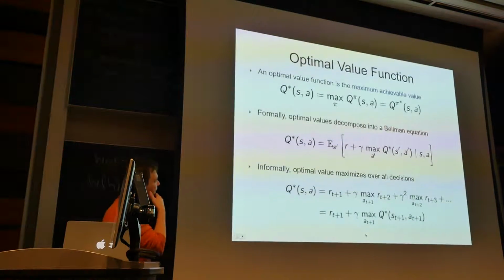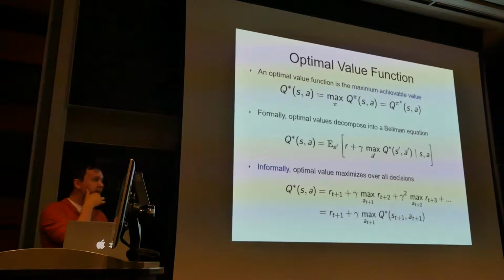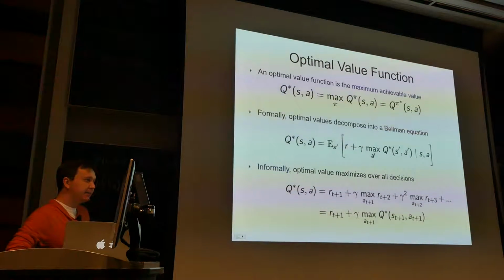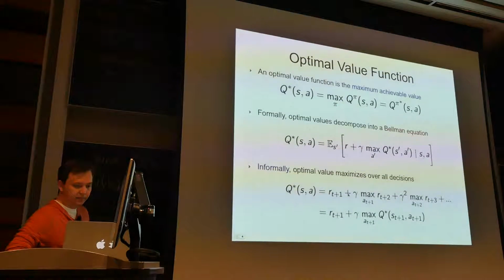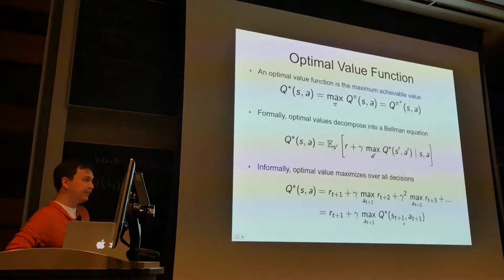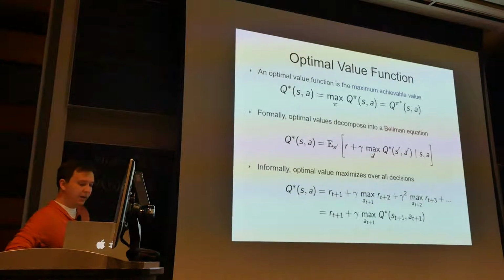Yes? Is this an updated equation or mathematical? No, this is just the Bellman. It's just an approximation of the Bellman equation. Here's Q star. But remember, this is Q star at the state s t plus 1 at the next time step. Then Q star is defined as a max. So this is just an informal decomposition.